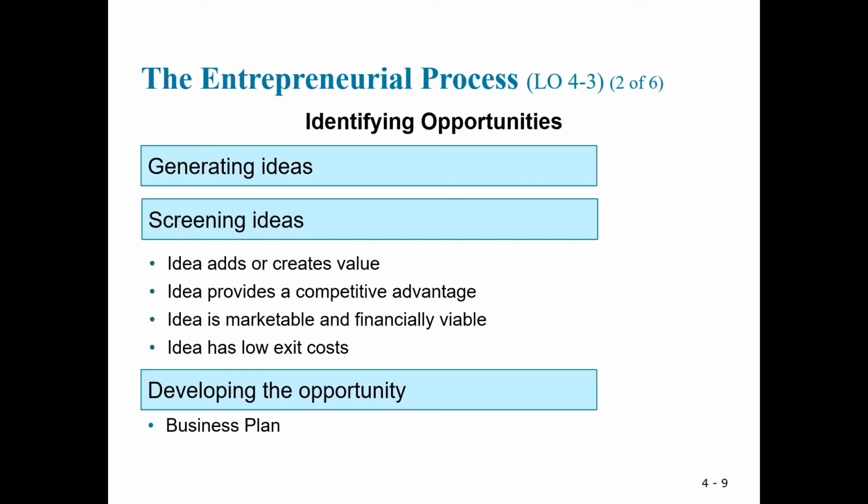New ventures use one of three main entry strategies. Introduce a totally new product or service. Introduce a product or service that will compete directly with existing products or services but add a new twist, or purchase a franchise where the buyer, franchisee, purchases the right to sell the product or service of the seller, franchisor.